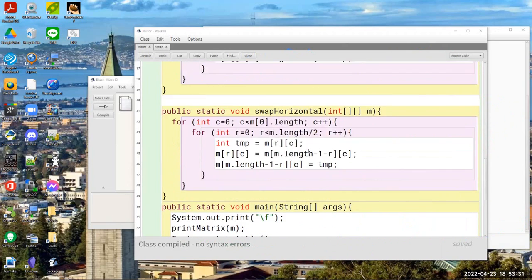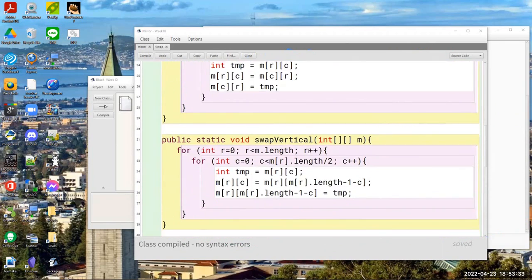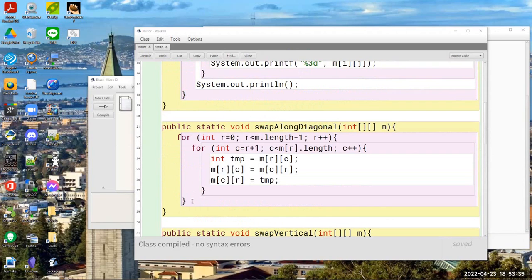Let's do this one. It's called swapping a back diagonal.